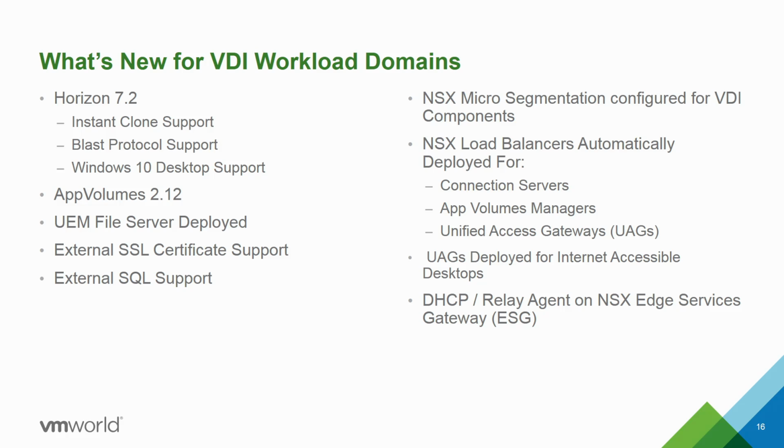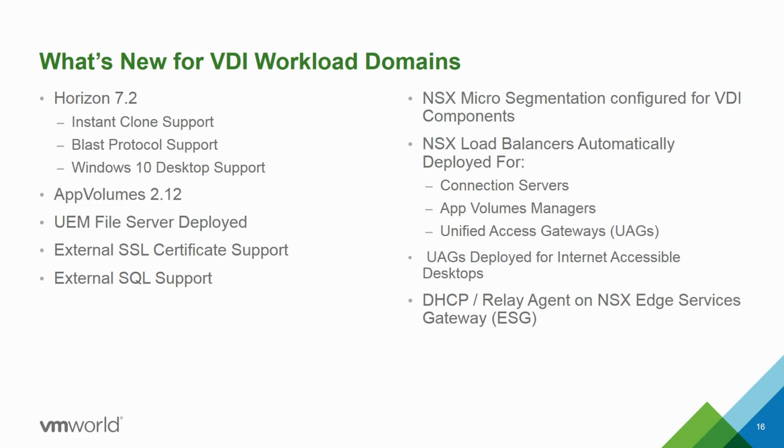We've just recently released version 2.2 of VMware Cloud Foundation. We just wanted to share with you some of the updates that we've done in this solution. We're now deploying Horizon 7.2, which is the latest Horizon release, so this enables us to use our instant clone technology. We're also deploying App Volumes 2.12 as well. We're deploying a UEM file server, so for those of you who want to use UEM, there'll be a file server for you to start using. Some other cool things that I wanted to note: we're using NSX a lot more than in previous releases, especially when talking about NSX load balancing.